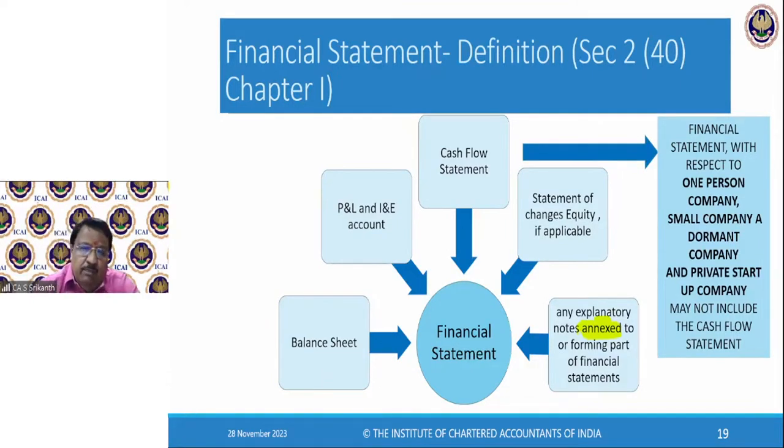Lastly, if you've seen the annual report of a large company, and I strongly recommend that you should, you would have found that there are pages and pages of explanatory notes. In fact, every line item in the balance sheet will be supported by a number. That number is the number of the note.